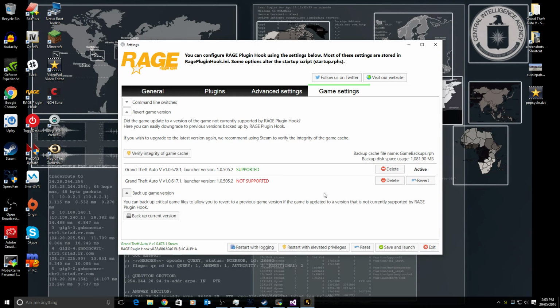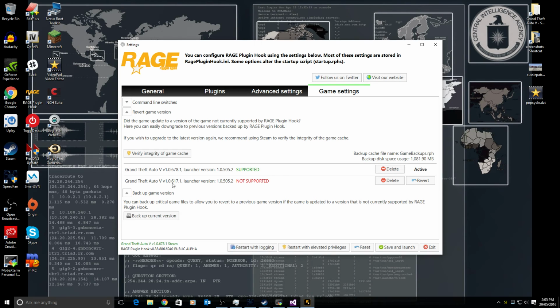Sometimes with the bigger updates it can take a bit longer, and I believe this new update, I've got the name of it on my other screen, Finance and Felony, it is meant to be quite a big update, so most likely it's going to take a few days, maybe even a week or so, before RagePluginHook and ScriptHook can get updated. So do take the time today to go in, make sure you've got a backup of 6.7.8, that's the current game version. So you want to make sure that is updated, that is the supported version at the moment.